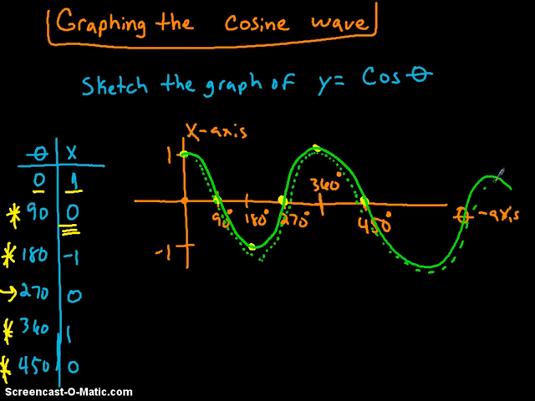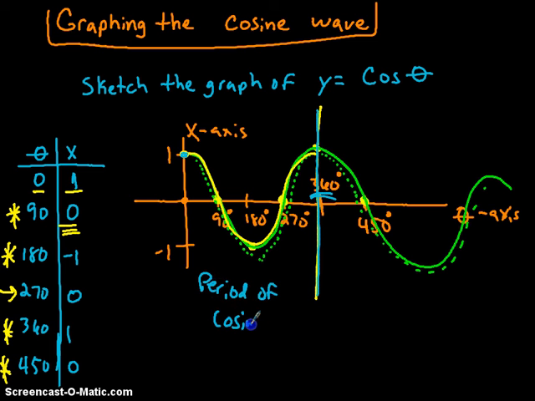But again, what we understand about period, we're looking for where that cycle begins and ends one time. So if that's the case, we can start it here, and it ends here. So that one length there is your period. So that's the period of the cosine curve. If you notice, if it starts at 0, it ends here, which is 360. So the period of cosine is 360. Or in radians, 2 pi.